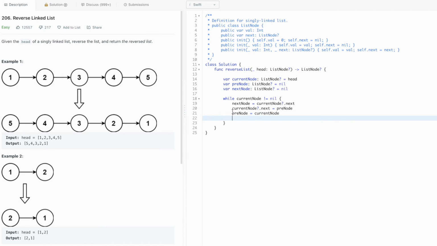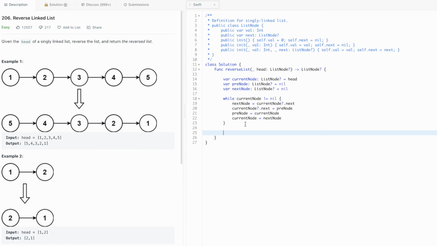And then the last thing we have to do is move our current node, because the previous node is now moved, but how about the current node? We keep the reference of the next one here because we want to move to the next object. The current node is now equal to the next node, and when we reach the end of our list, the current node is going to be nil, and we are going to exit the while loop from this point.